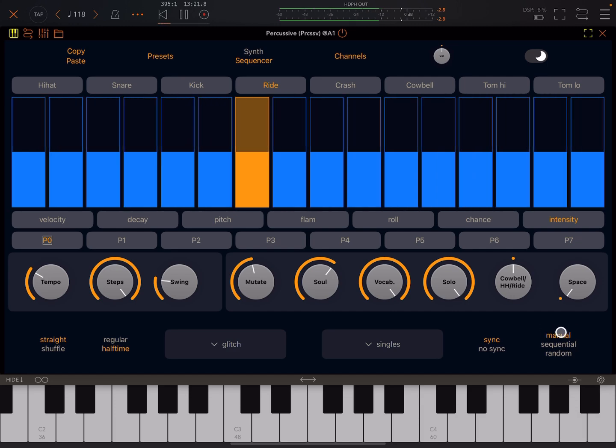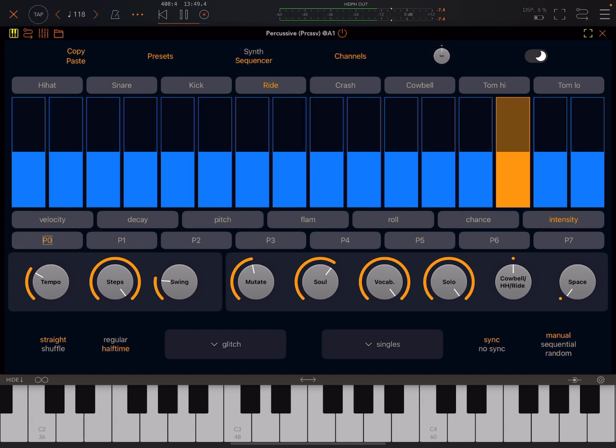Another thing that confuses me is this. If here it's set to manual, that seems to be working exactly the way it's described in the manual. So here it's just looping pattern 0, which is what I've selected here. If I choose this instead, well, no, it's not actually doing that. What I understood from the manual was it should then loop this pattern 1, but that's not what's happening.